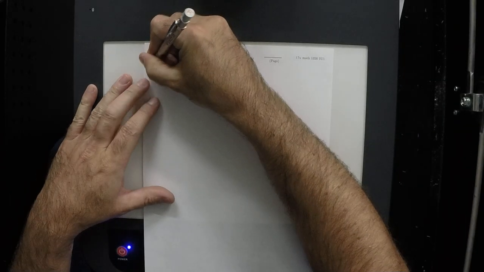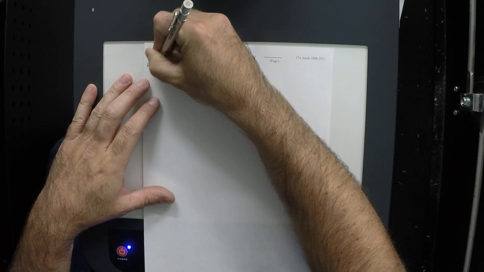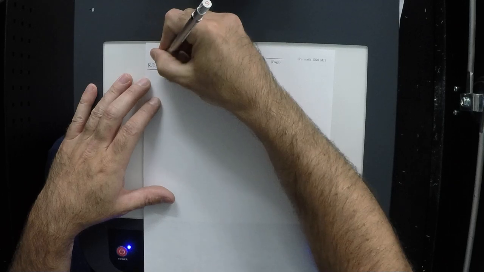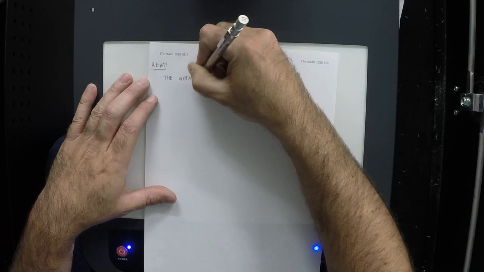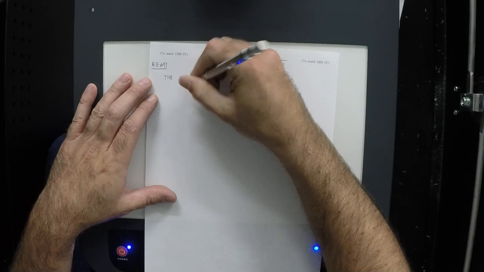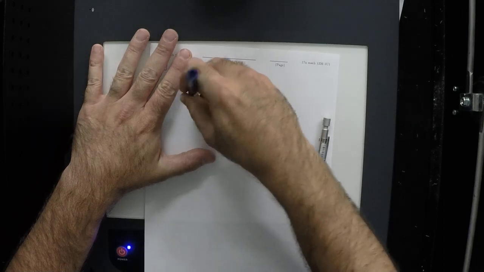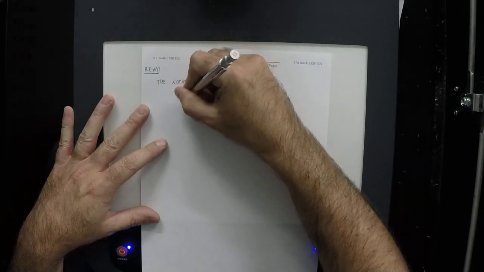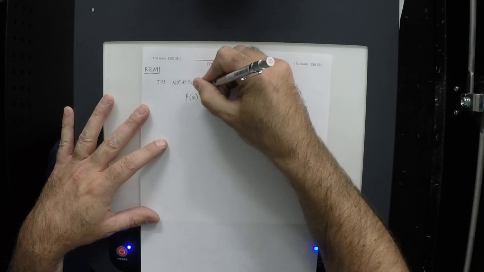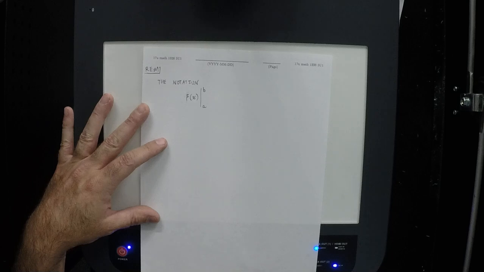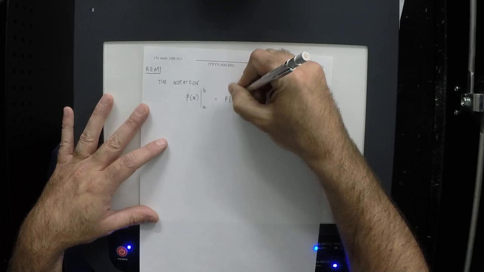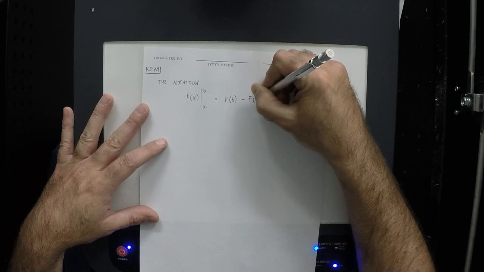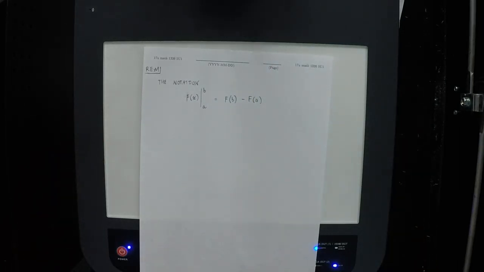That being said, we can do a few examples. But I need to make one quick remark. The notation: big F, and then a large vertical bar, and then a down here and b up here. This notation is called the evaluation bar. You evaluate F at b and then minus F at a. So it's just a bit of notation that's in common use.